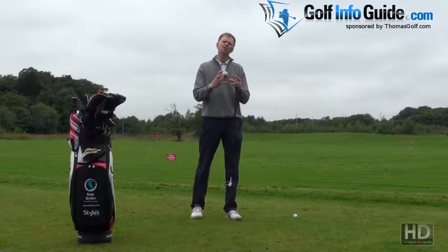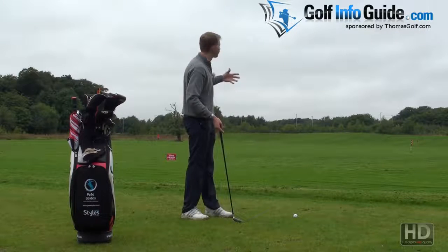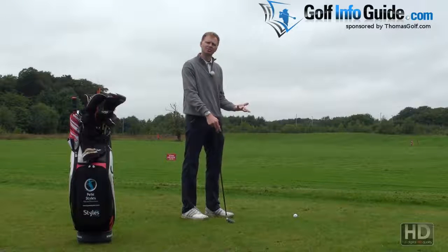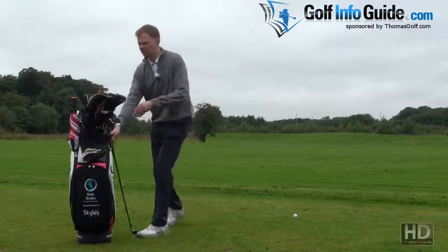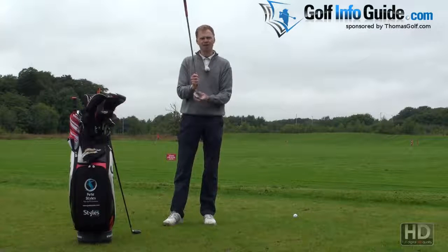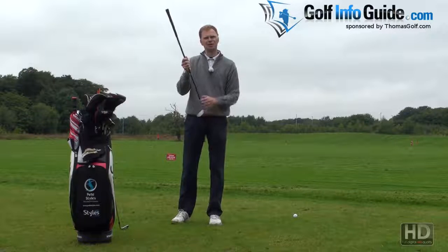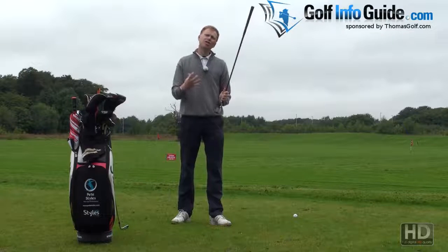But what if we could get the same confidence building design and shape all the way through the bag? So when you're 130 or 120 yards out from the green, you'd normally be looking down to one of your mid to short irons, maybe an eight or a nine iron. And when you put that iron down behind the ball, sometimes the thinner top line — if I take my eight iron out of my bag here — the thinner top line, the skinnier profile head and the shorter nose makes the club look and feel a little bit small behind the golf ball. And if we see a golfer place a hybrid golf club down behind the ball, sometimes the bigger face, the bigger sole and the bigger crown just give the golfer a lot more confidence.